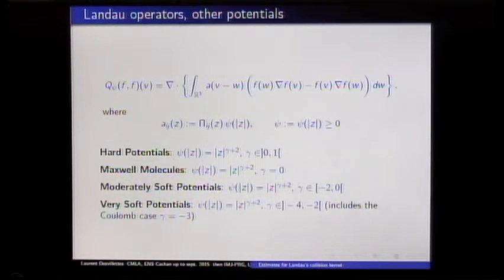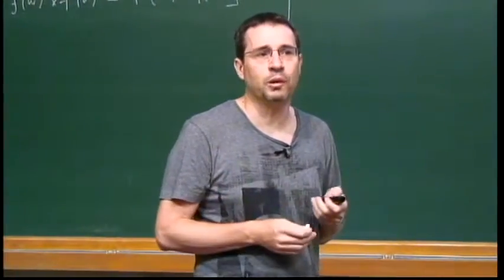If you look at the asymptotics from the Boltzmann to the Landau, you can end up with any kind of function psi at this level. So the Coulomb interaction corresponds exactly to the case when psi is equal to z to the gamma plus 2, with gamma equal to minus 3. Okay? So in that case, you recover the operator described by Landau. But you can get all the other cases if you take gamma between, let's say, 0 and minus 4, or 1 and minus 4. So I don't want to tell you really why you want to look at this range of gammas. But let's say that it covers all the known cases of interactions between neutral gases.